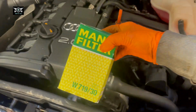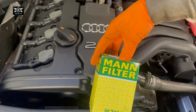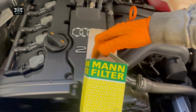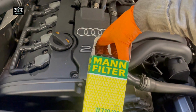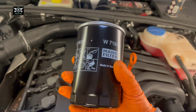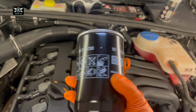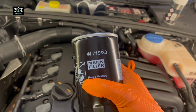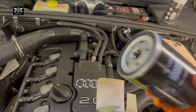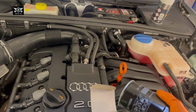I do have another one here, which is also the same for an Audi. This is for another Audi I'm going to do. It's a MAN filter, same thing, but I prefer this make. So that's the part number of that, W71930. And again, make sure you check with your supplier.